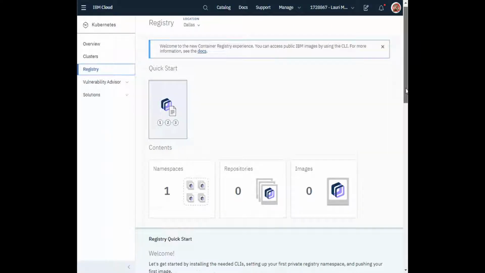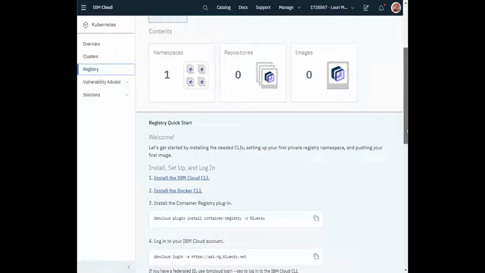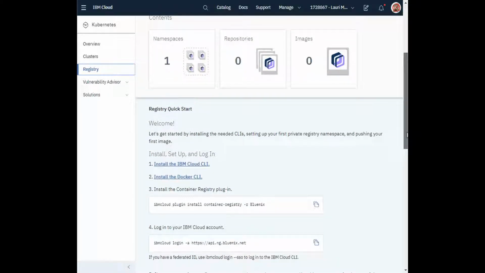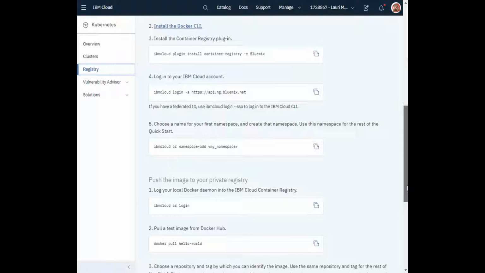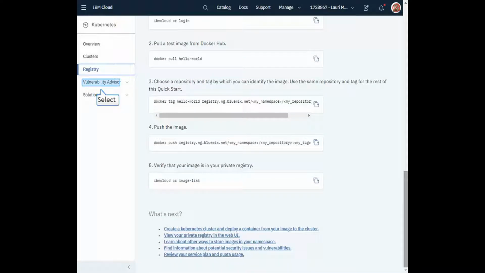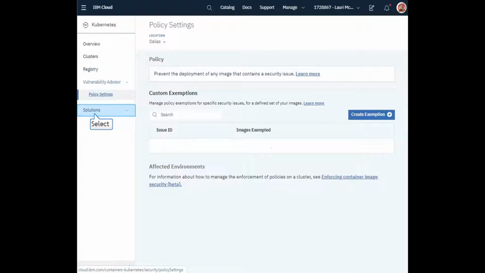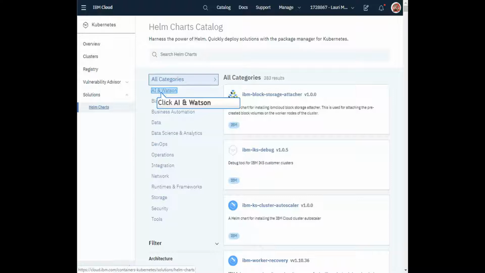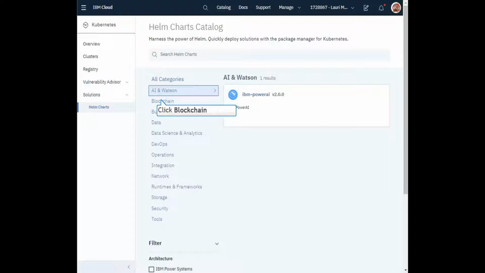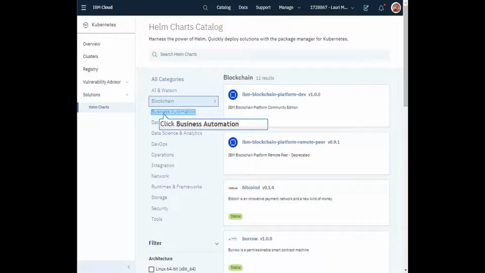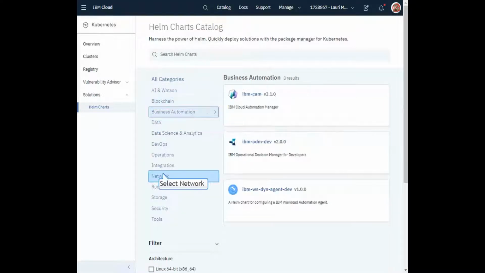Again, there's a quick start with step-by-step instructions on getting the IBM Cloud CLI developer tools, Docker, CLI, and a lot of step-by-step instructions. Also, there are policy settings, and there are many, many Helm charts across the separate categories and across the separate architectures that you can reuse to accelerate your development.